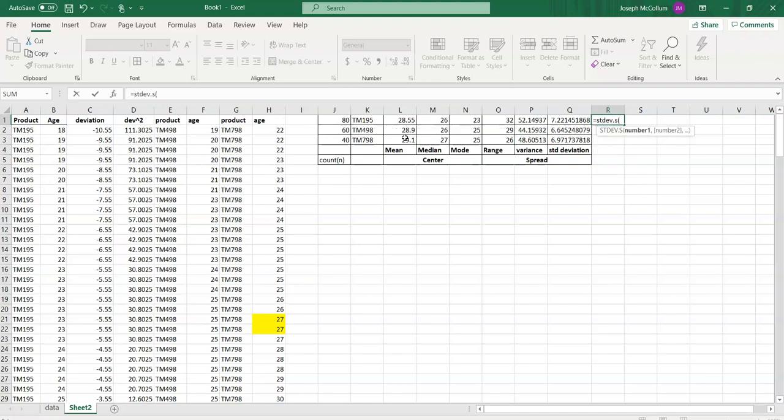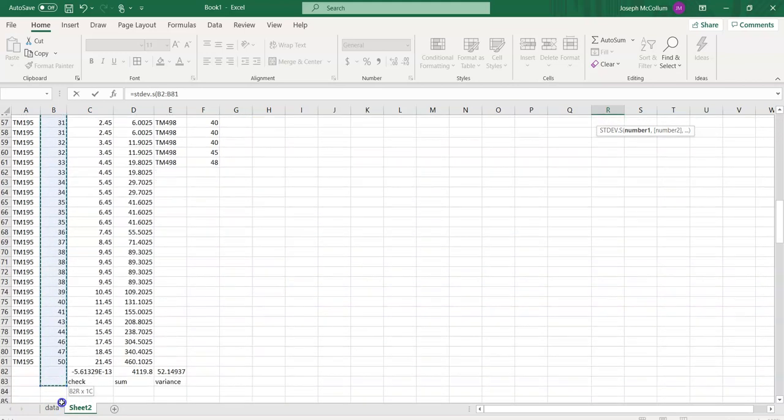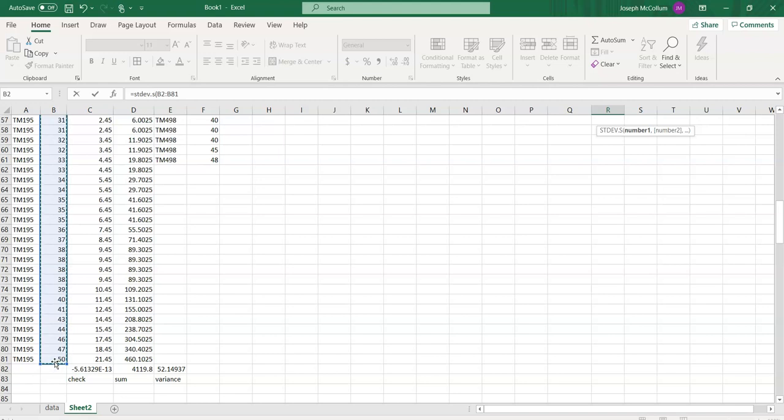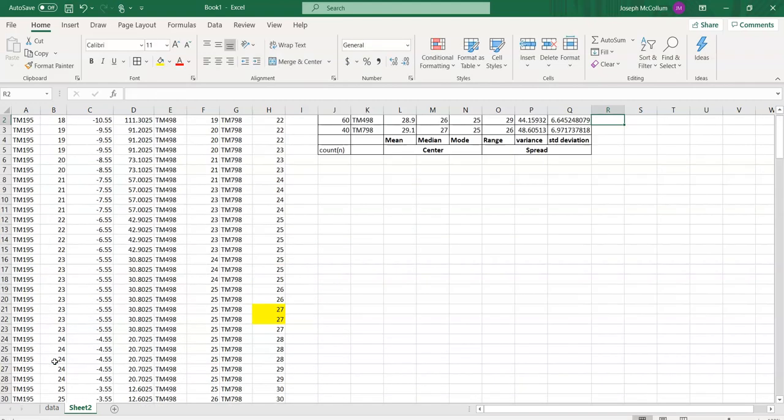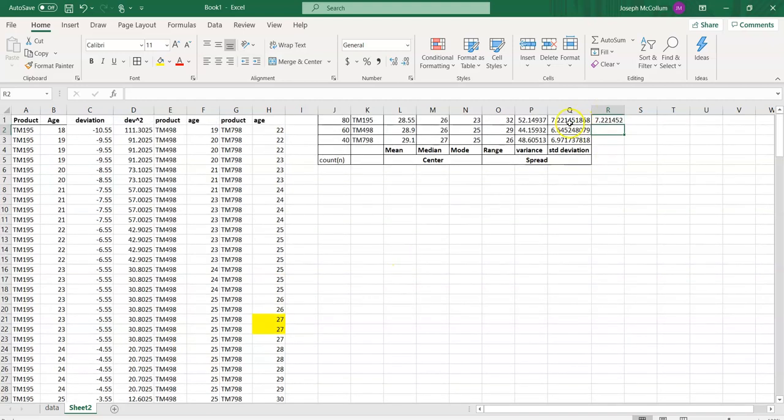Stdev.s. What I would do is make a quick sheet of formulas that you use in your job. So if I want the standard deviation, I know quickly it's Stdev.s of that number. And it matches perfectly the number I got. So you can quickly get the standard deviation without going through the variance. That's true. I'm here to teach you some of the basics of these formulas and what they mean.